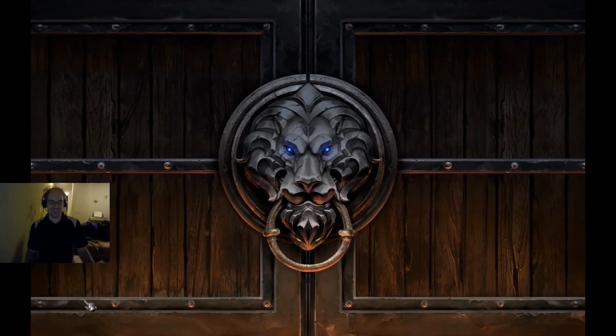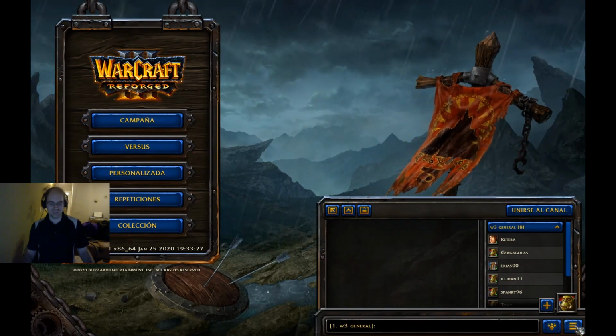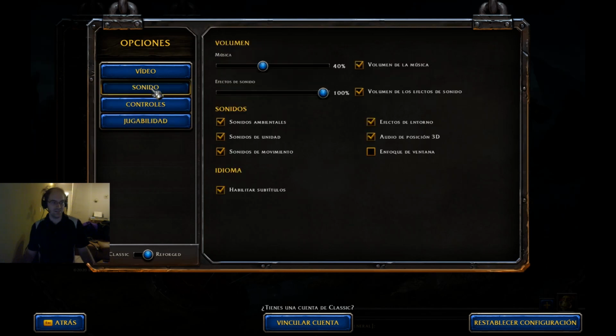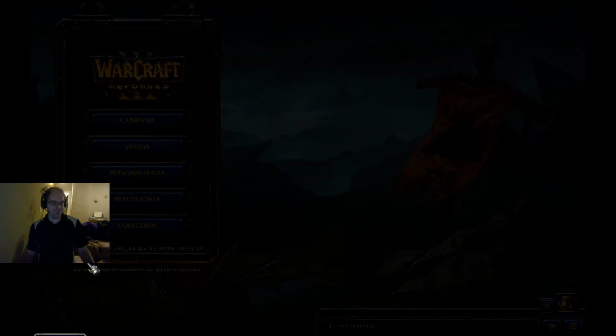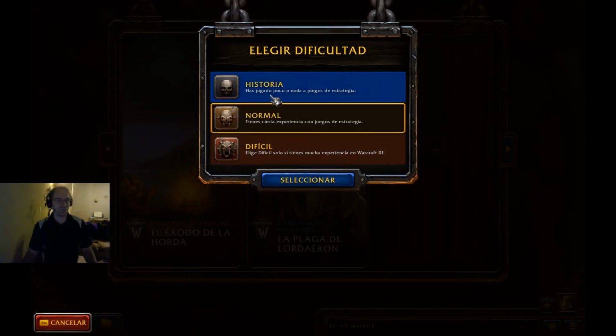Well, there's probably a setting for that, right? Okay, let me just go to Opciones here. Let's see. Lingua. Should be called Lingua, right? No. There is not such a thing. Okay, let's go play the campaign in Spanish. Warcraft Reforged. Yes. Campaña de Prólogo.